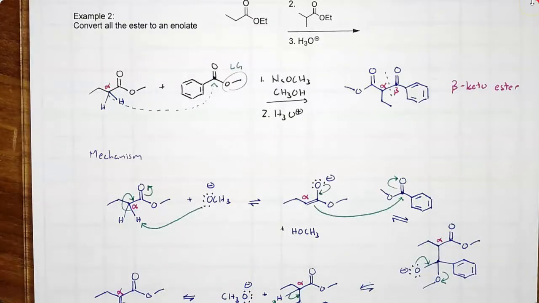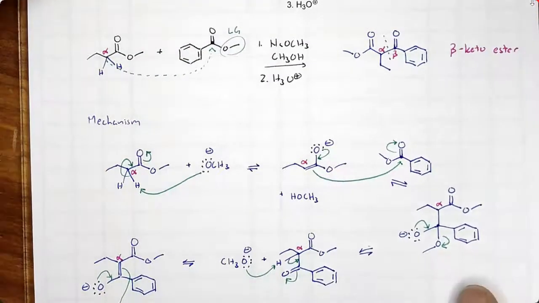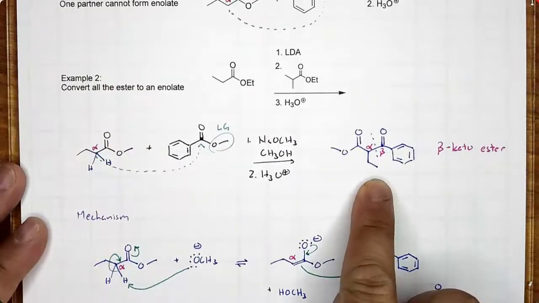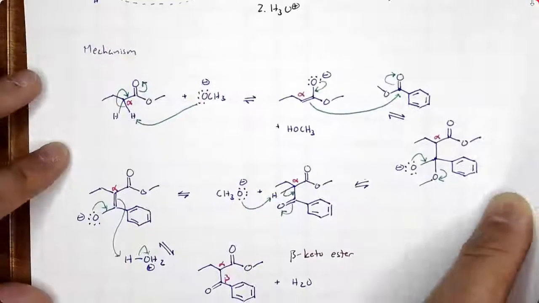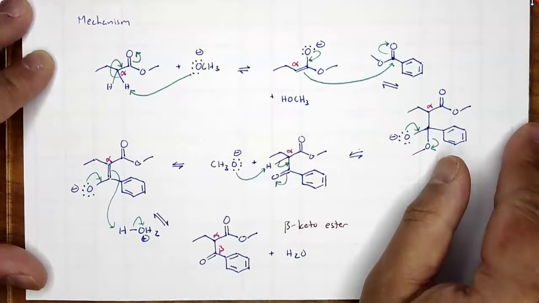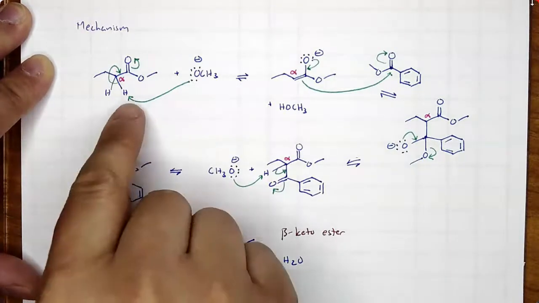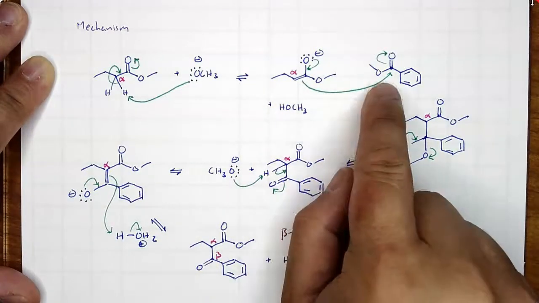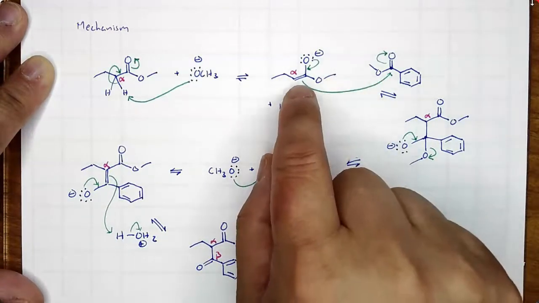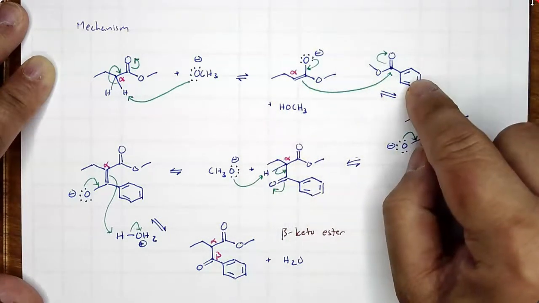Okay, let's see how you guys did. The full mechanism is, just a reminder, that's our final product, a beta ketoester, and our mechanism is here. It is, as expected, the 5 steps, and you start out with making the enolate. So there's your enolate. You attack a carbonyl, but this time you don't attack another one of itself. You attack its partner, the one that cannot form the enolate.